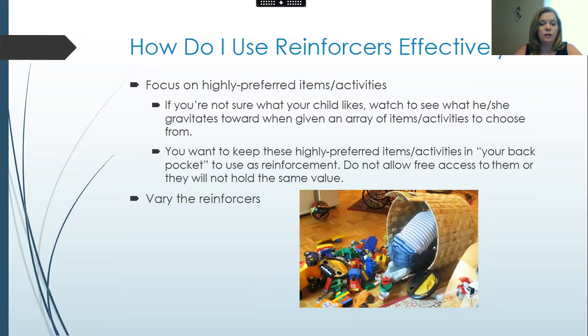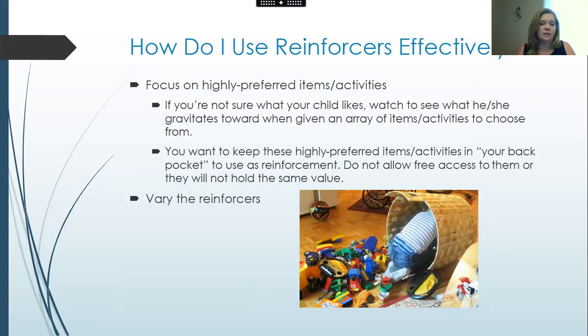But if you allow them access to that iPad every time they engage in that behavior, access to the iPad is going to hold less value. It's not going to mean as much. But if you can hold it back and give it at different times and use other reinforcers that are highly preferred and disperse them pretty evenly, then hopefully those reinforcers will hold their value for a lot longer.